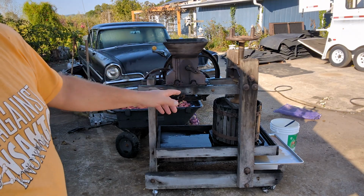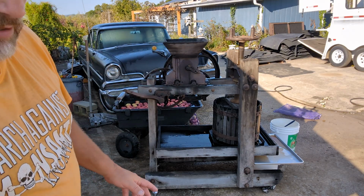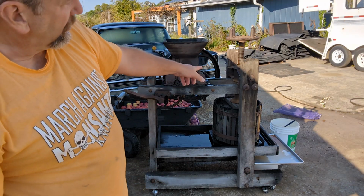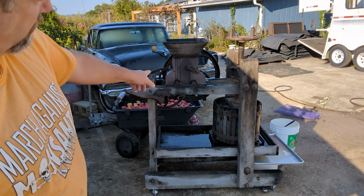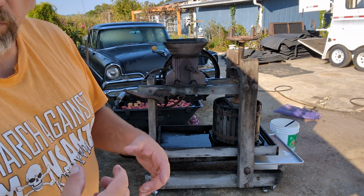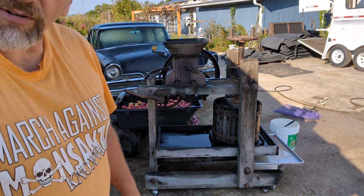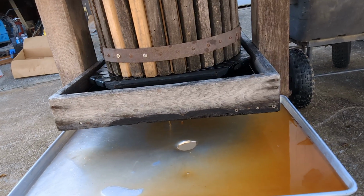And if you can get food grade grease, which they actually do make that, I lubed up the spindle there and then the wheels, because otherwise it gets really noisy. All right, let's get you closer. All right, there's the juice.